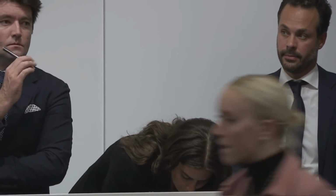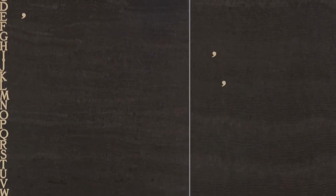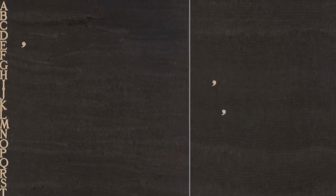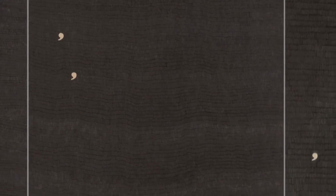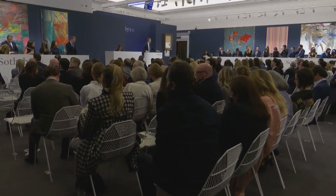And we go on to lot number 21, another work by Castellani. Soldier's View, thank you very much indeed. Another Superficie Bianca. I'm going to start the bidding here at 250,000, 280,000, 300,000, 320,000 now at £320,000. At £320,000. At 320,000. Any more? 320,000. 350 is bid now. Thank you, Antonia. 350,000 pounds.